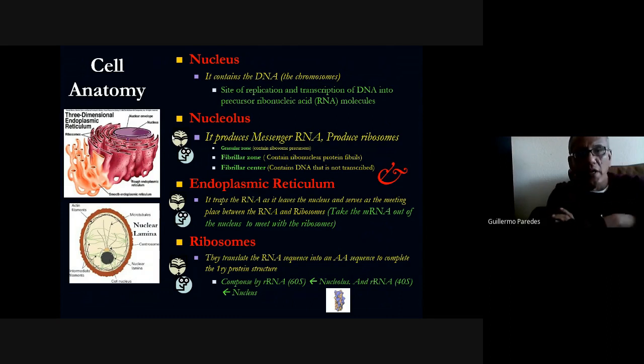The nucleus is going to contain the DNA. When the cell is going to enter into cell division, the DNA, that is the double helix, is going to be cut in pieces, each piece forming a chromosome. Chromosomes only appear, or the DNA only divides, when the cell is ready to multiply, or when it's required to multiply. Okay? In addition to that, the nucleus is going to contain what we call the nucleolus. The nucleolus is located in the RNA. All right, I'm going to make it very simple here. Look at this.